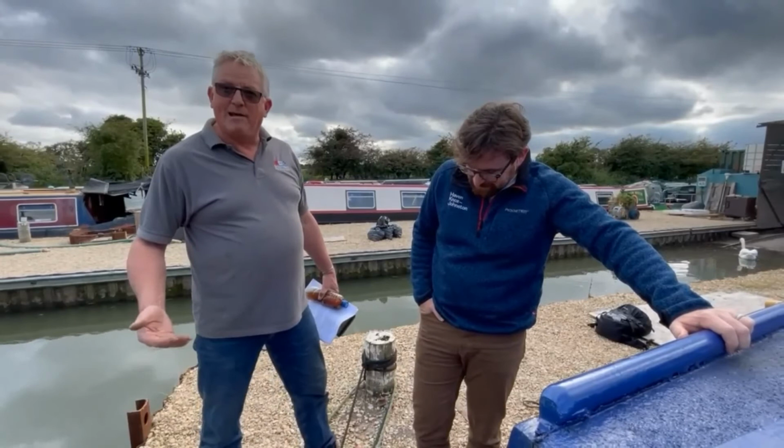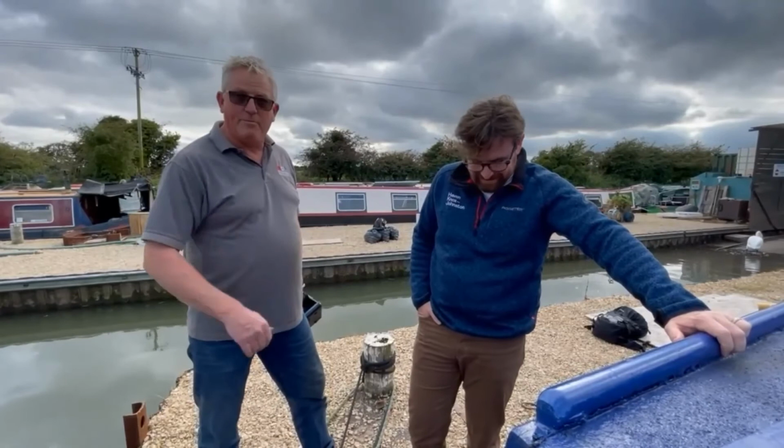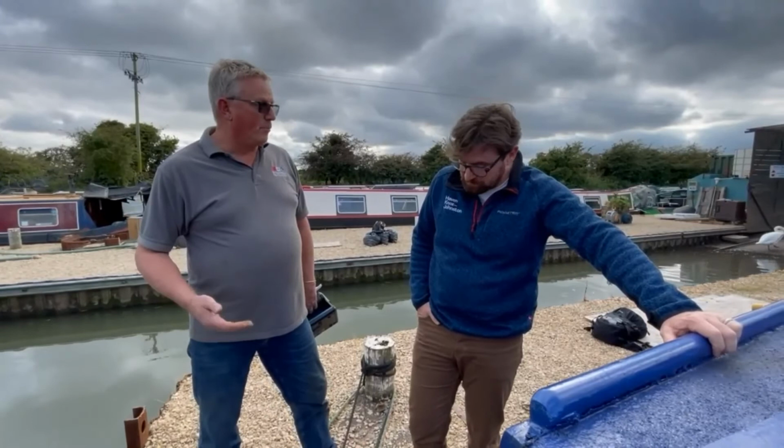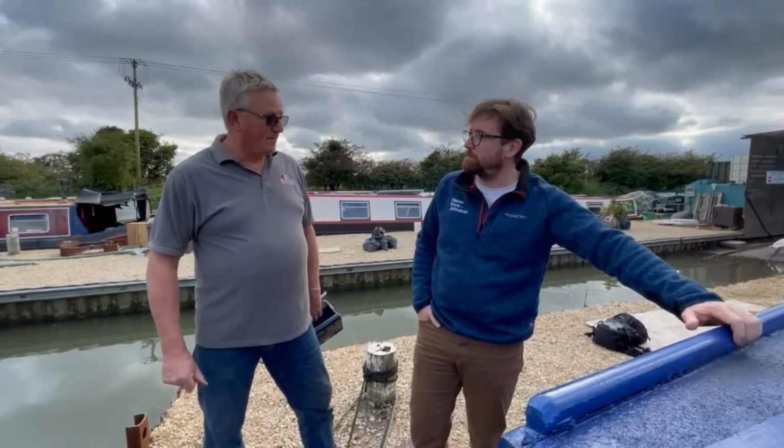Certainly if you're leaving your boat for a period of time and you've got neighbours who are nice, it's well worth making sure they keep an eye on it. And don't forget to put a telephone number in a window. The number of times, just something so simple would help someone on the bank to try and phone you to let you know that they've just put your pins in for the fifth time today. That's a great piece of advice. Leave a number just on the window on the bank side so that people can phone you. Yep. Or with friends or someone local.